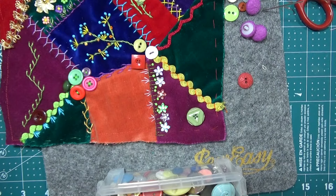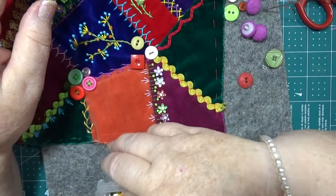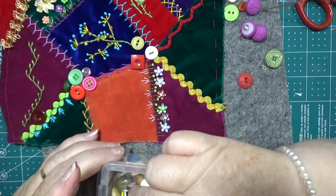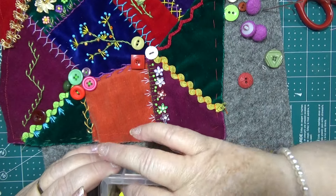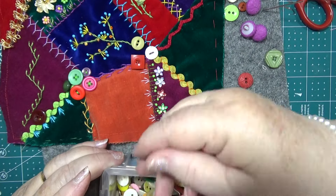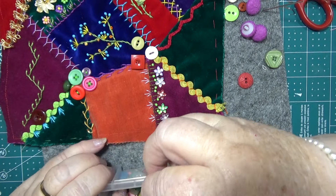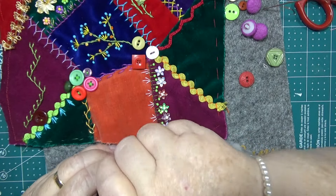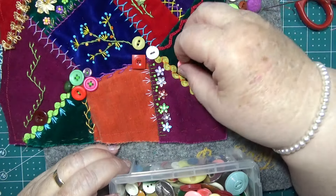I hope that was a bead — something just trickled down my leg. I think it was a bead. I hope it wasn't a spider — oh dear. I know I found some little baby daddy long legs ones in here — I've seen there's a few of them popping about in here. I hope that wasn't what just went down my leg. I think it might have been a bead rolling down there.